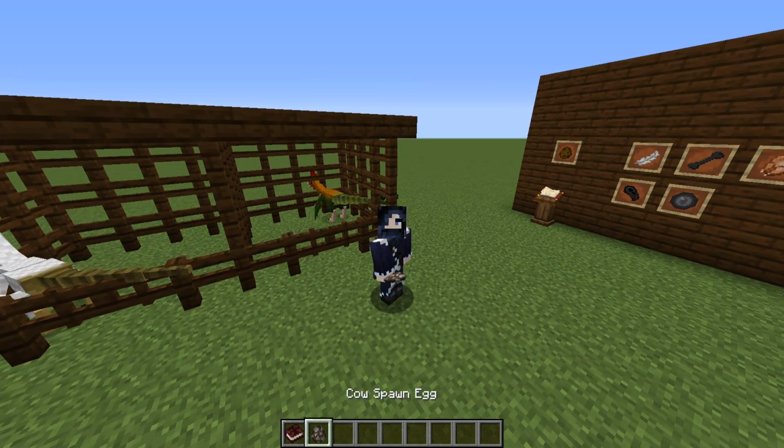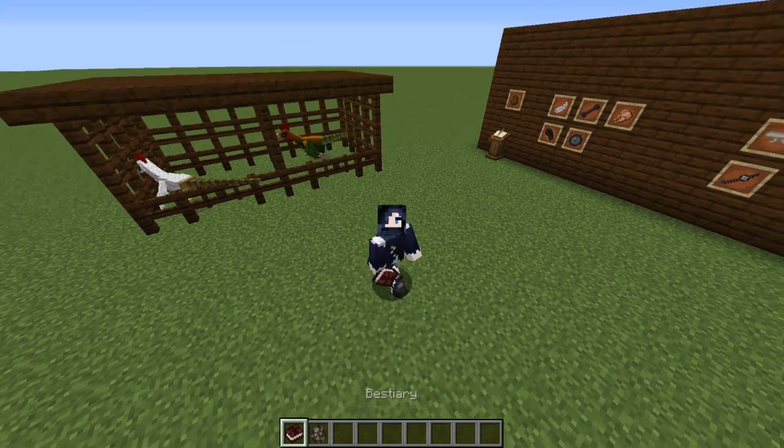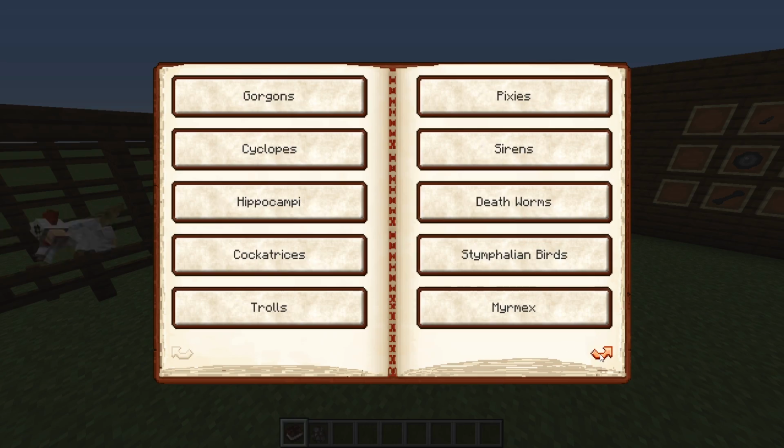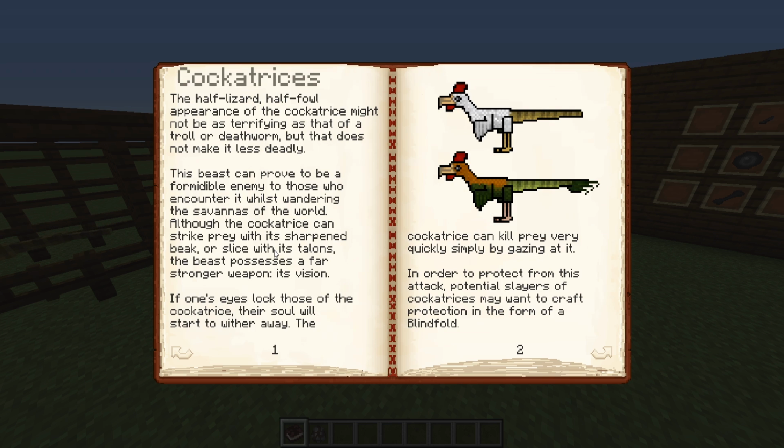So, if you're new to the series, welcome. What the series is about is this book right here in the Ice and Fire mod. Basically, this is the Bestiary. It's the guidebook. It'll give you a basic rundown of what you need to know when you're first starting out in the mod. And today, we're covering the Cockatrice.